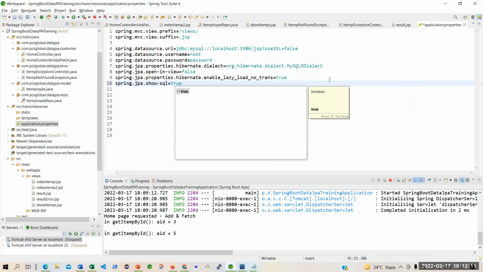True. Understood? The same thing that we have done in the MVC. We are doing the same thing over here as well. Is this part clear? Let me see what happens.